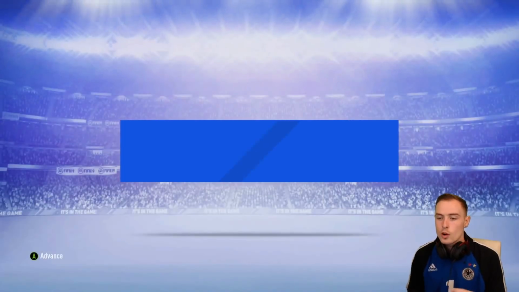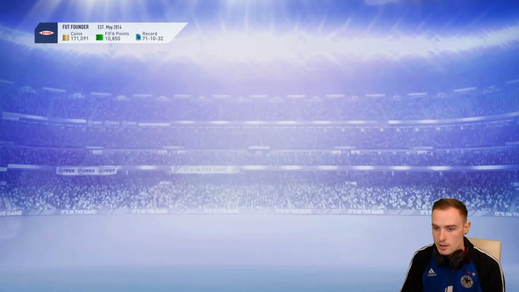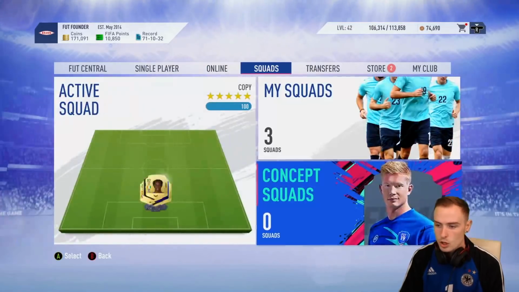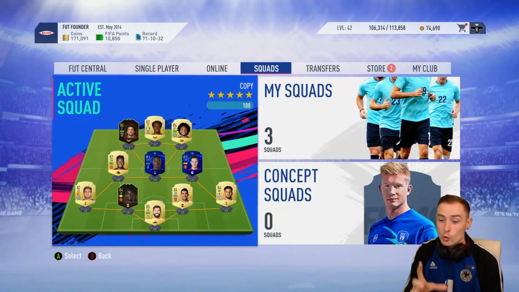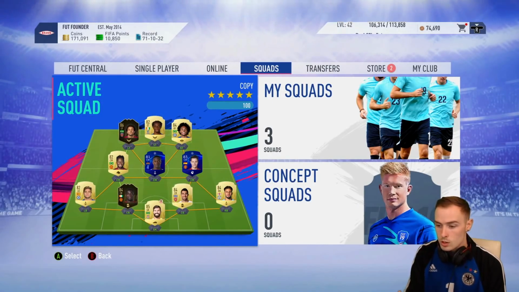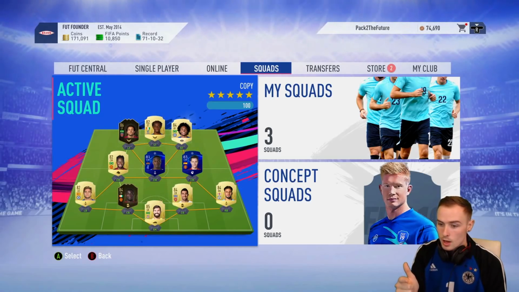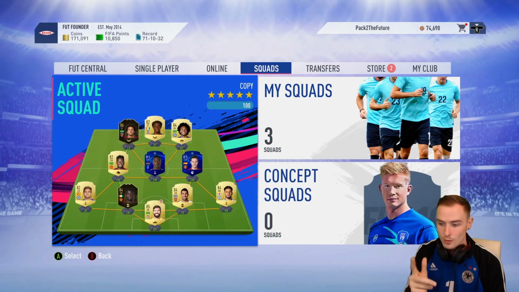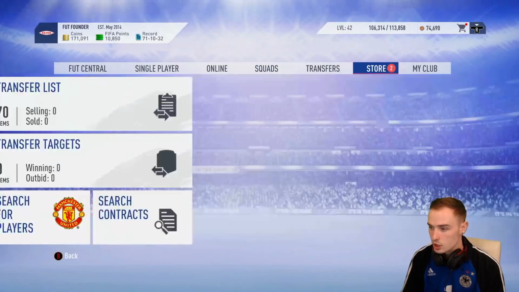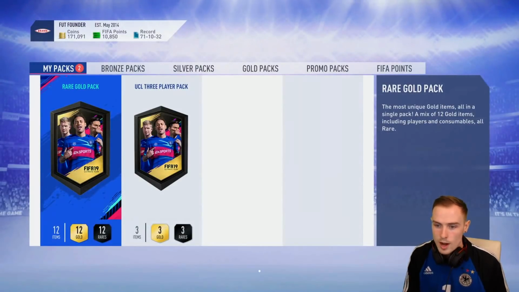2 packs for us to open now. So let's really quickly open that up. And I'm hoping, fingers crossed, we can get someone. If we could get someone that could go into this squad here, or even a Champions League version of anyone in that squad. So Kyle Walker, I'll take a Champions League version of him. Alisson, I'll take a Champions League version of him. Fred, I'll take a Champions League version of him. Sokratis, Alonso and Willian all on in the Champions League this year. So we'll open the rare gold pack first.